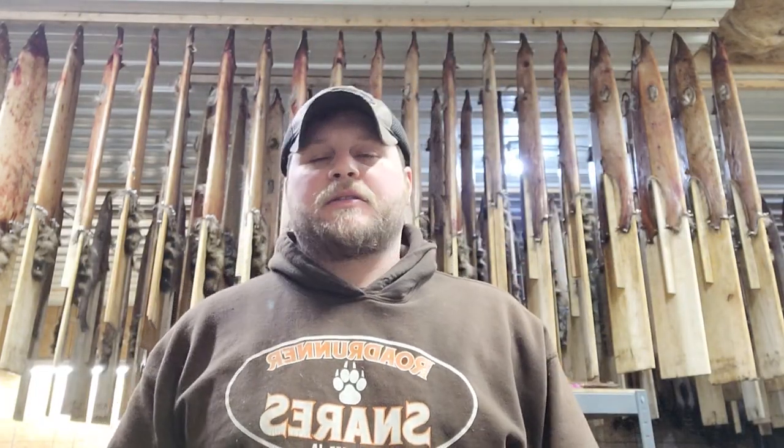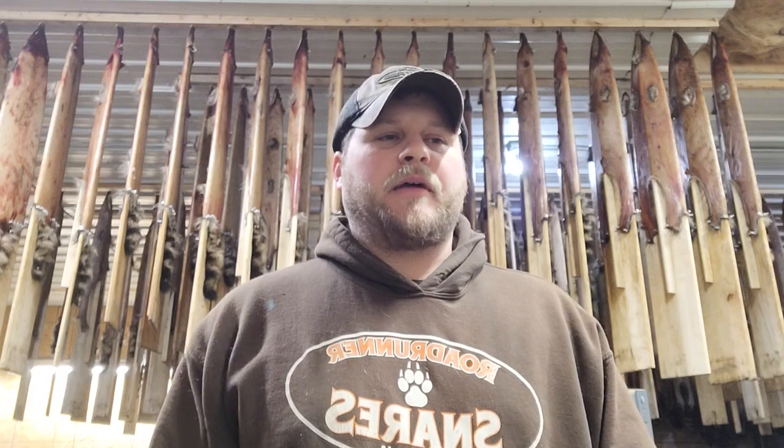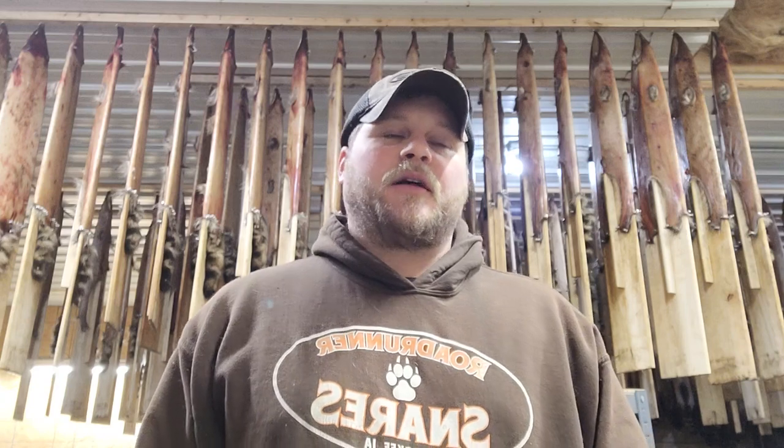Hey guys, we're out here working on some fur tonight. I actually watched Coon Creek's video about how he sharpens a flushing knife — great video, we pretty much do it identical. He used a stone, I was just using a common steel. But I wanted to share with you guys: back when NAFA was around, down here in State Center, Iowa, we had a little NAFA get-together where they talked about the markets, fur grading, just a gathering to share with trappers what's going on and how to grade fur. There was a guy there from NAFA — I can't think of his name now, it's driving me absolutely crazy — he was one of their main fur graders and handled thousands of furs.